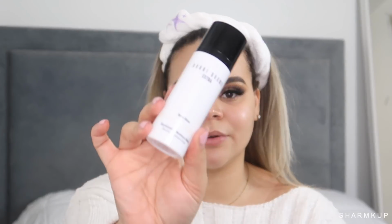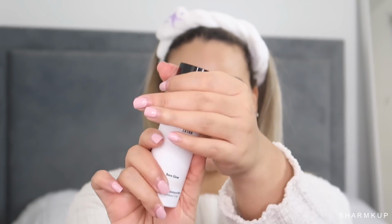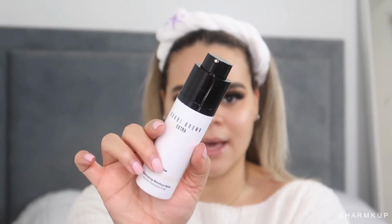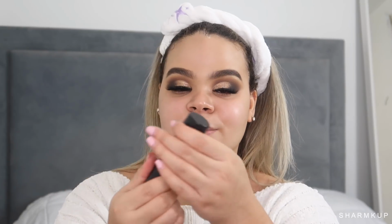I'm just taking this product right here. This is the Bobbi Brown Extra Bare Glow Illuminating Moisture Balm. So this is the first time that I'm going to be trying out this product. It looks really, really nice. You just pretty much twist it like that. And then I'm just going to grab like 1 pump of that because it's really intense. So this reminds me a lot of the MAC Strobe Cream. It smells really good too. It smells like skincare.